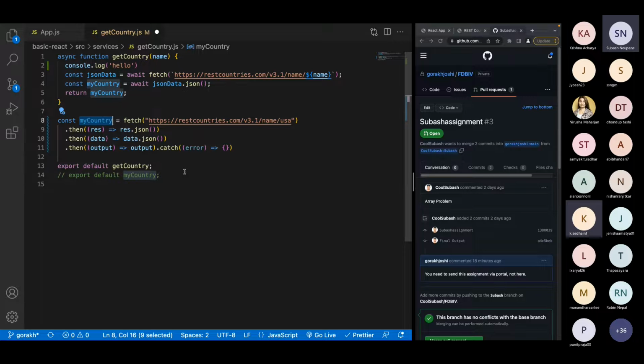Since the whole function is an async function, you are saying line 2 will act as a sync function. How does that work? What do you mean by async function here? Sync and async. There is nothing like a sync function, actually. You mean synchronous code? Yeah, synchronous code and asynchronous. Asynchronous code starts from the await statement, actually, right here.